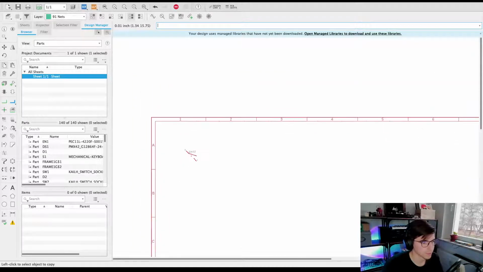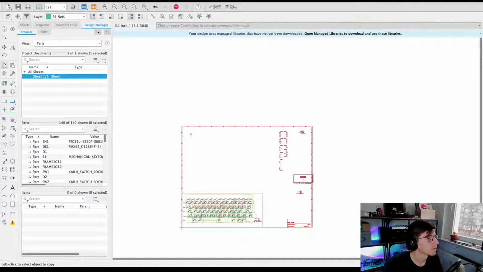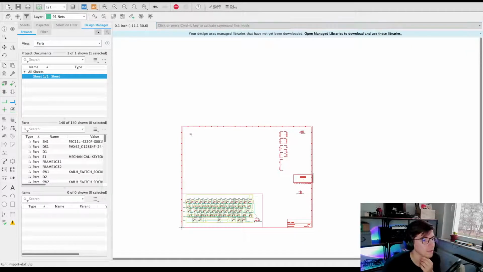But before we start, let's first import the design, like a plate design. It would help us a lot. To import, I click on the file, import DXF, and just search it in my download files.